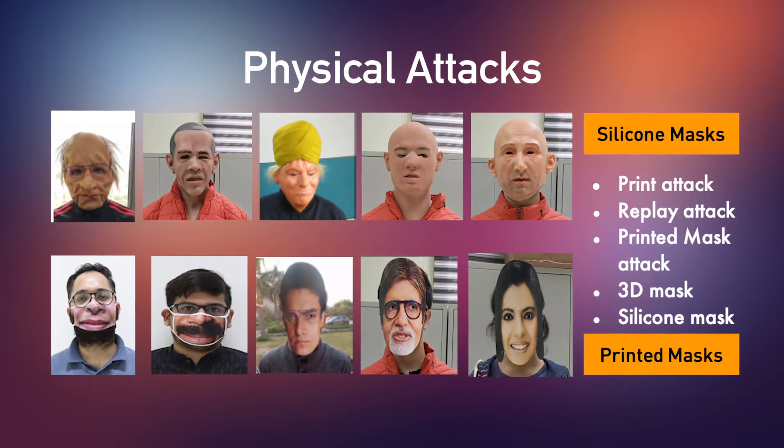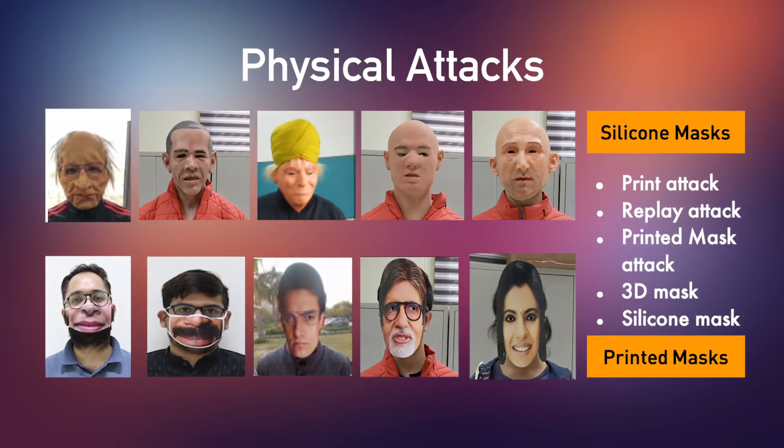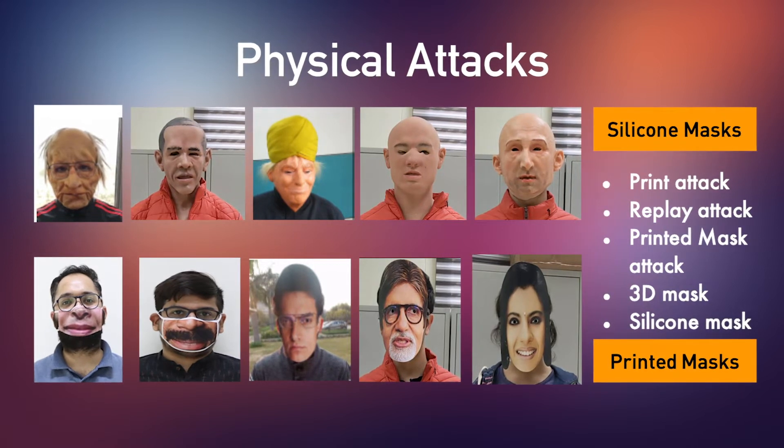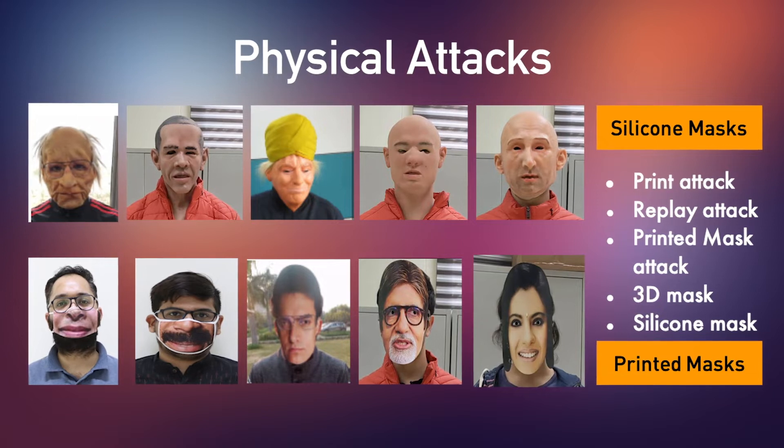A presentation attack is defined as an attack on the system in any way that can affect the decision of a biometric system — for instance, if I can become Hrithik Roshan or Shah Rukh Khan and access places meant only for them. These attacks can be broadly classified into two categories: digital attacks and physical attacks. Physical attacks utilize methods as simple as a printed mask or printed photograph worn on the face, or more complex attacks like silicon masks — as seen in Mission Impossible movies and Chachi 420 — which can be used for bank robbery or illicit activity to fool face recognition systems.